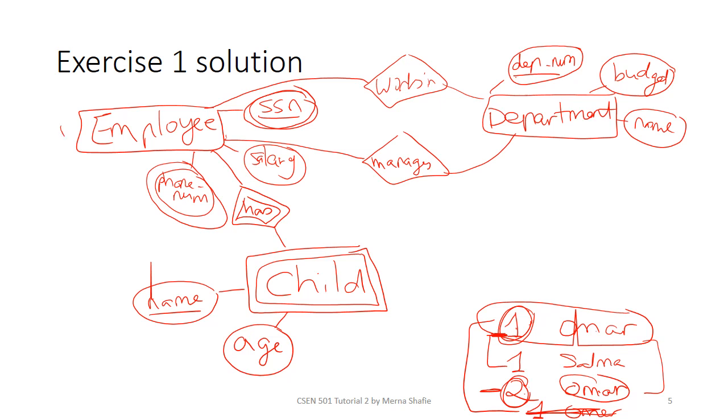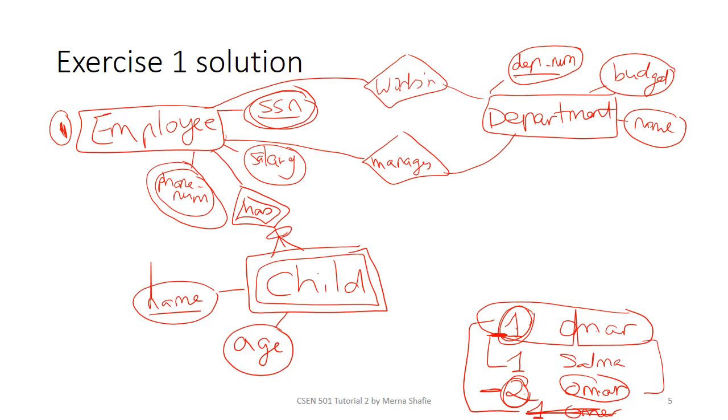If we have one single employee, how many children at maximum can they have? We always do the cardinality as follows: we fix one of the entities and ask ourselves how many it is related to in the other entity. If we have one employee, at maximum they will have how many children? Many. So we put the many symbol here. At minimum, are we allowed to have employees that have 0 children, or is it at minimum 1? No, it's fine to have employees that do not have any children, so we put 0 here.